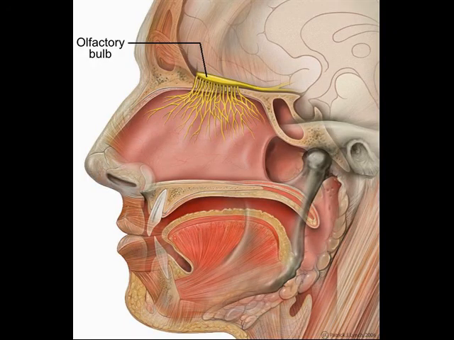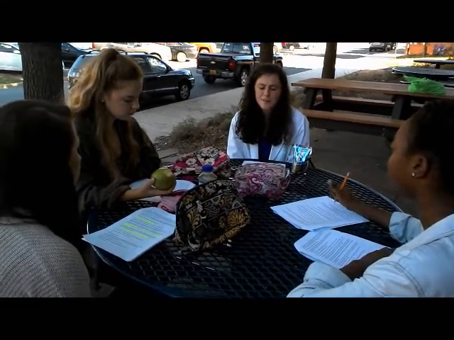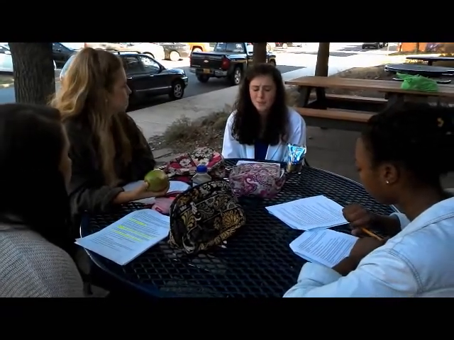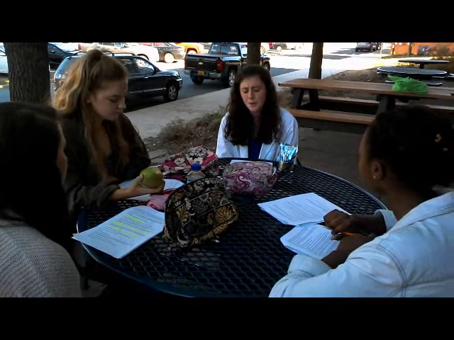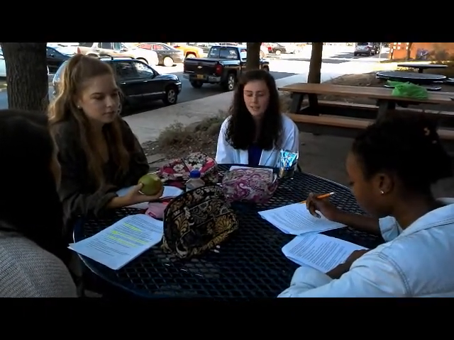This means that when we smell something, chemicals enter the nasal cavity and stimulate the receptors in the olfactory bulb. From there, smell information is sent to the brain. But what does smell have to do with memory? As you already know, the hippocampus is a brain structure that is associated with memory. But what you didn't know is that the olfactory bulb is connected to the limbic system, which is connected to the hippocampus.